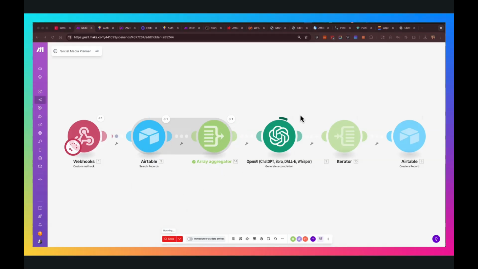Now this part can take, I've seen it take up to 3 minutes. It doesn't take much more than that because we're only asking it for 30 days at a time. And I did limit it to 30 days. If you decide to change that prompt, I wouldn't go any higher than 30 days, primarily because ChatGPT will time out if you do that. And also, I've chosen a rather expensive model. You could do 10 days at a time and do a cheaper model.